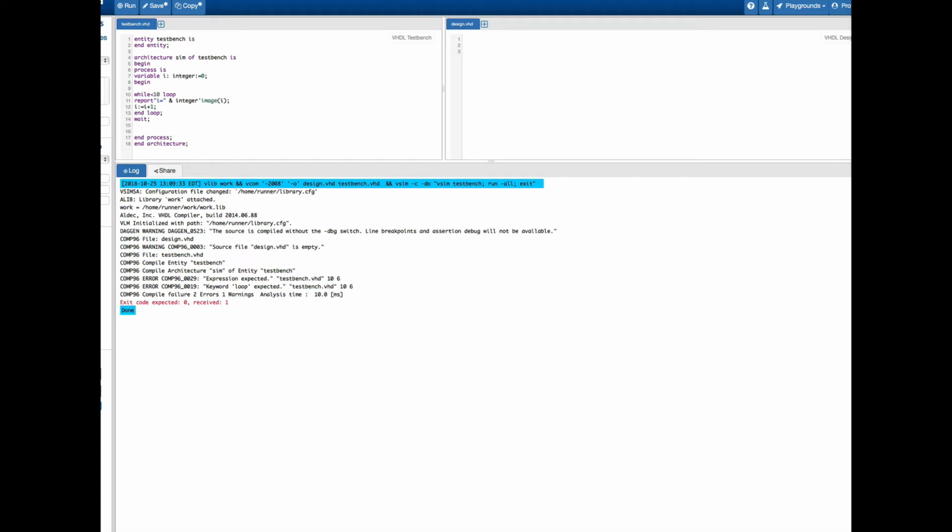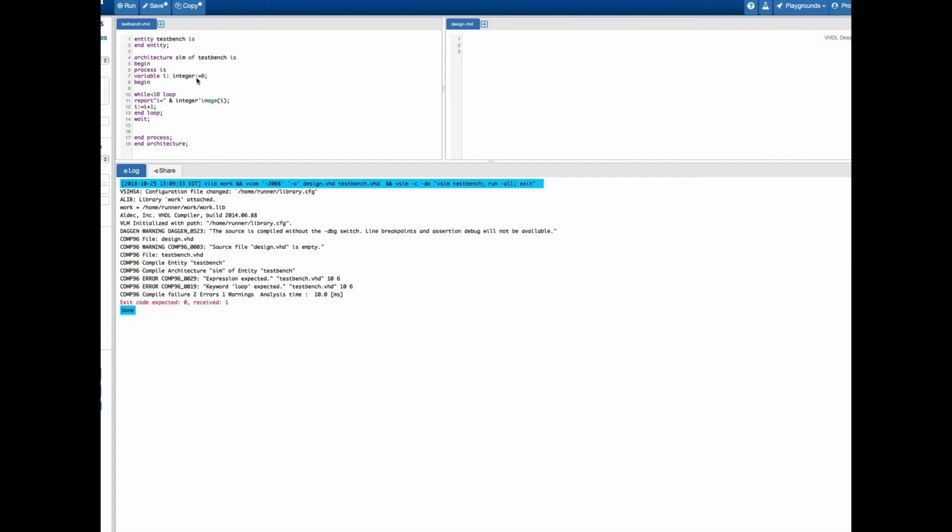Let's see what that is. Exit code expected. I put end loop. Okay, end entity, architecture and begin process.